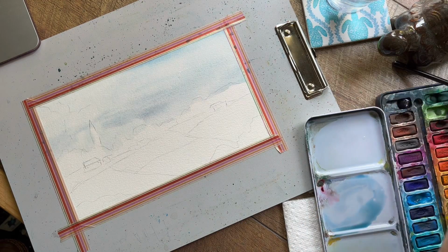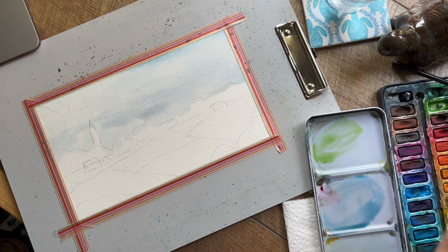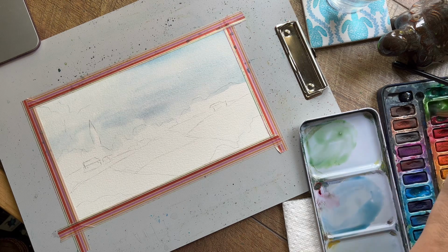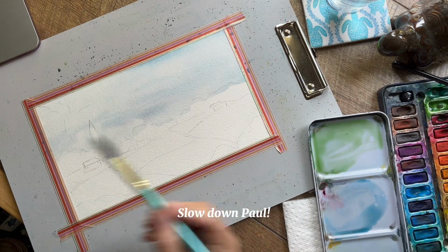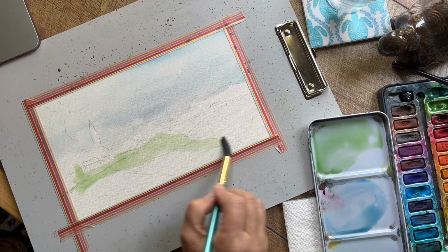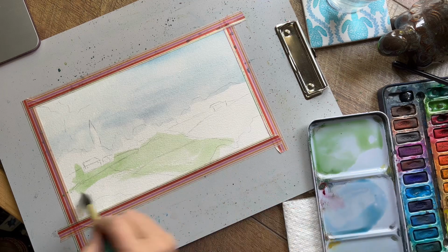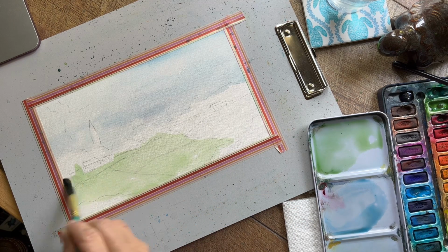Now, by adding in the third primary, in this case the red or the alizarin crimson, it will neutralise the colour and give you a much warmer, more olivey green. So that's what I'm doing in the foreground bank, letting the colours mix on the paper. And as you can see, that touch of bright sap green. Now it's my intention to really bring this bank forward, and I'm doing that by using fairly saturated colours. Sharpened end of the brush here to score and scratch in some fine grass details.